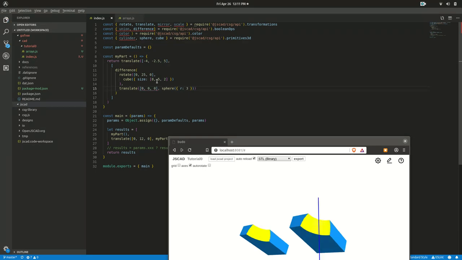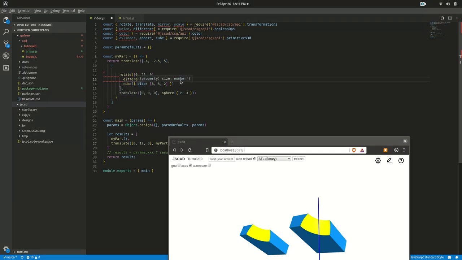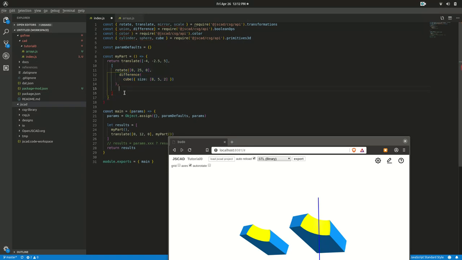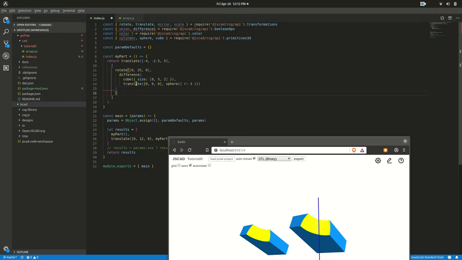So what we're gonna do here is just change the order of operations around to make it work better. So what if instead of having the difference of a rotated cube and a translated sphere, we actually want the whole part to be rotated? So that would be rotating a cube with a hole in it. So what we're going to do is move the difference here. Again, it's very easy in a way once you understand the basic concepts, because you can just move the order of your functions around. So we have a rotation of a difference between a cube and our little sphere, and there we go, we have everything that we need.